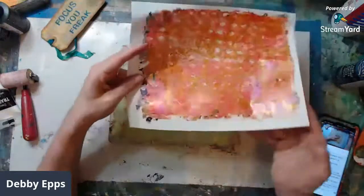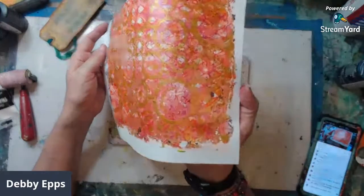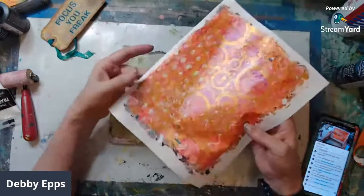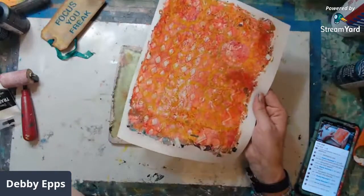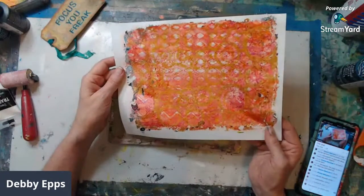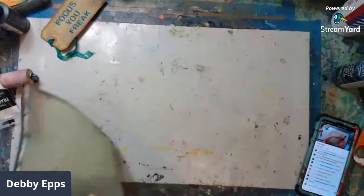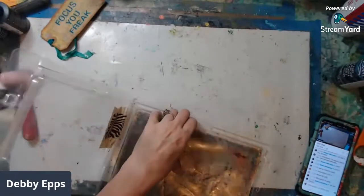So the lime green came out more gold. Can you see the iridescent? Not a bad piece of collage paper. I mean, I'll just use pieces of it. So I would say yes, those are a decent buy. Let's put this up. And let's see what we want to do with that. Piece of black Nara.